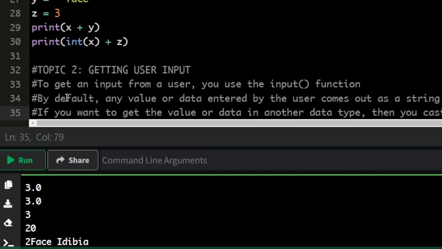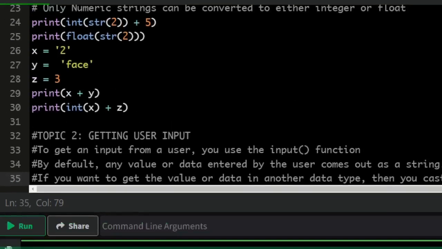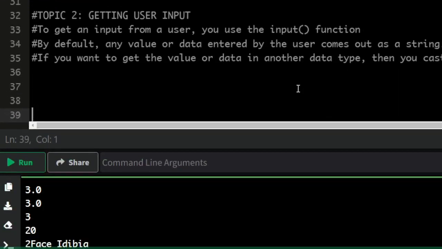So by default, the way Python is designed, any time you get an input from a user, the input comes out in the form of a string. If you want it to be in another form, you cast it into the form you want. Let's have examples.